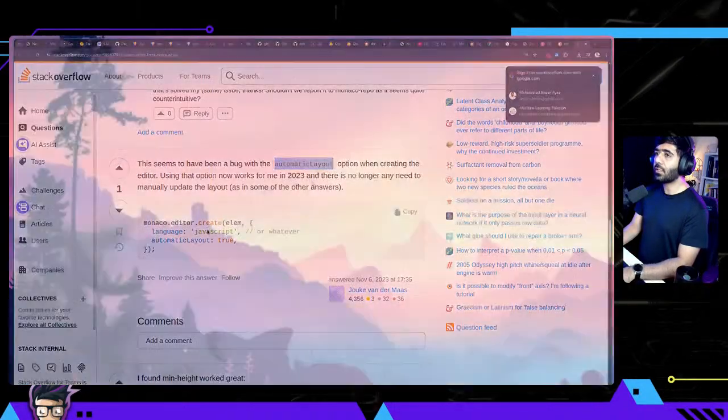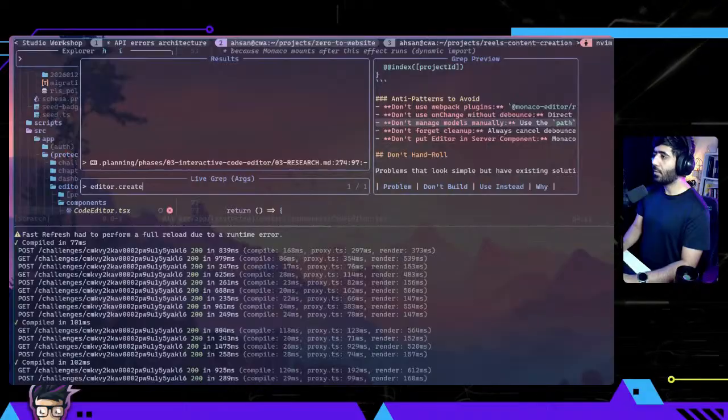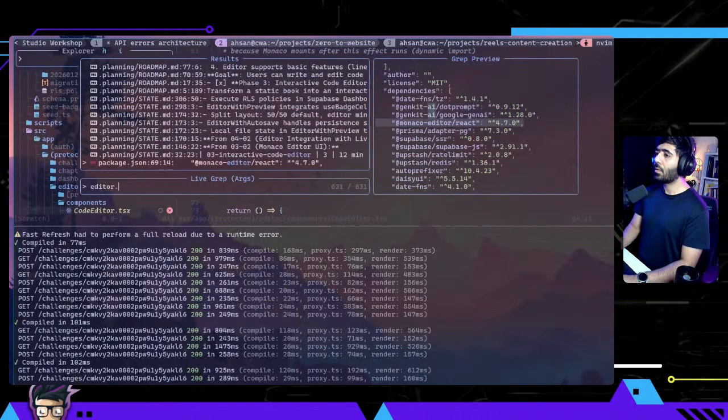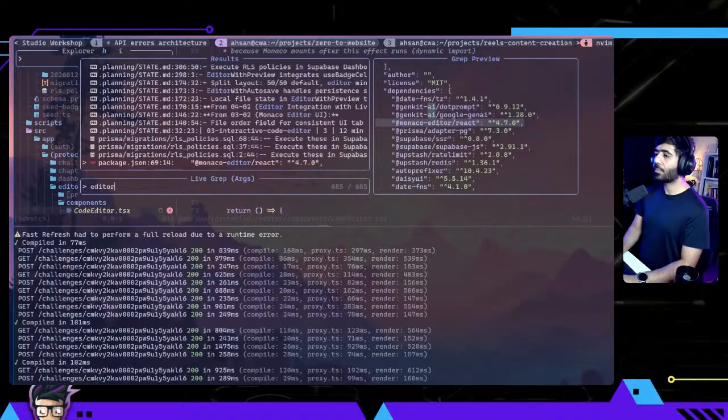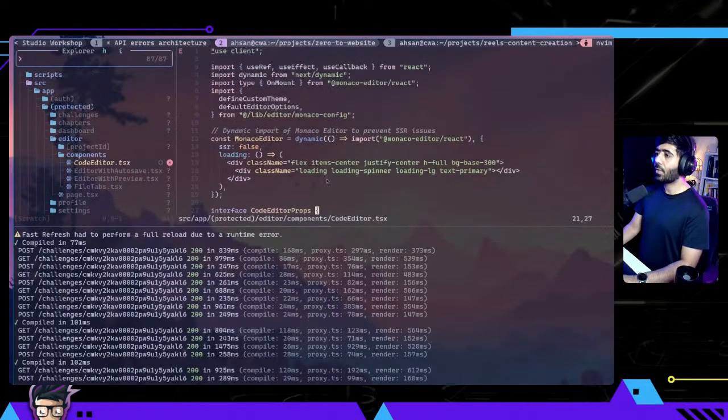Editor.create. So let's see if we can find that. Editor.create. Where do we do that? No, we don't. But we should have an instance of the editor right here. So we start with dynamic. Do SSL loading, blah, blah, blah.